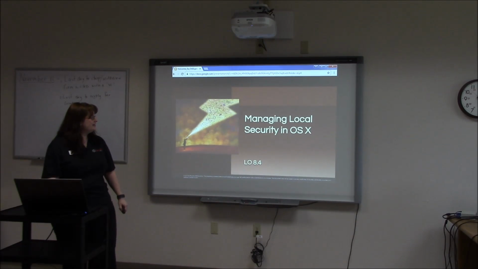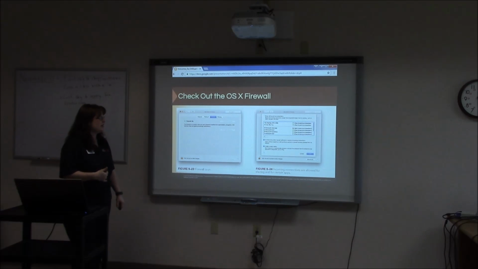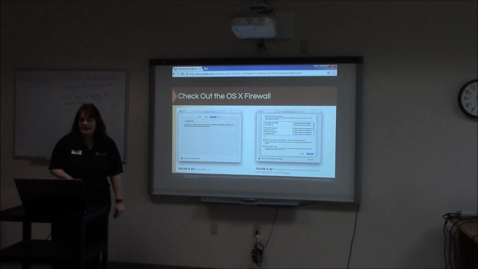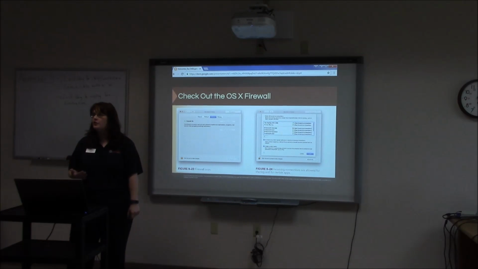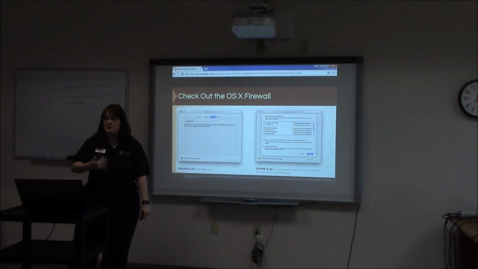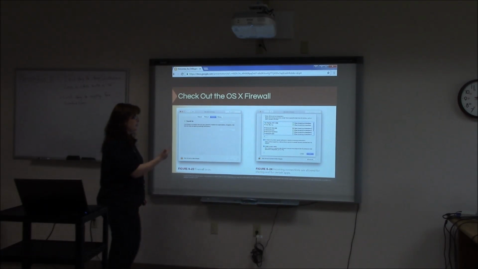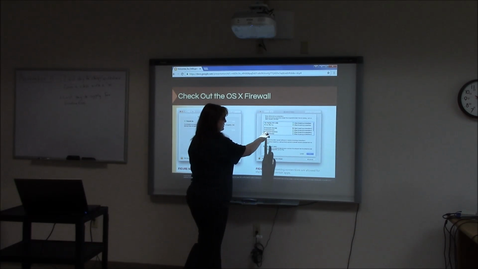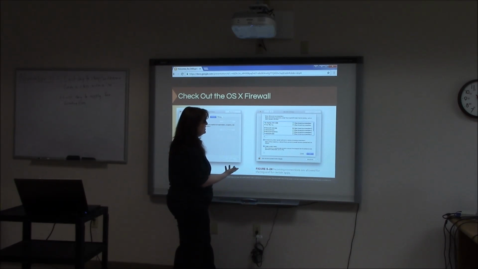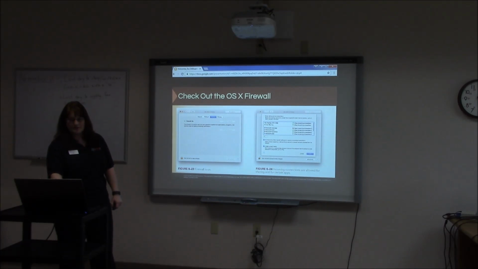Managing local security. So we have a firewall built into OS 10 that's on by default. It's going to check for incoming connections between different apps, and you can create rules for your own personal firewall. If you get something that you don't want sending you any more notifications, you can just block it so that it can't send you anything from different applications. And you can see they make it really easy. I don't know what Microsoft Entourage is, but they've blocked all the incoming connections to it. Whatever it is, it sounds annoying.